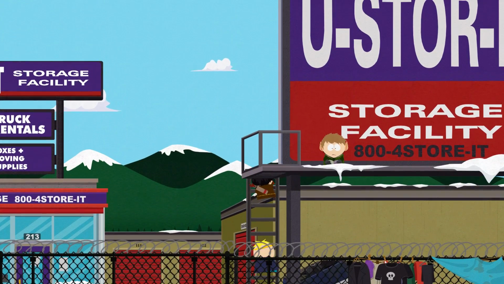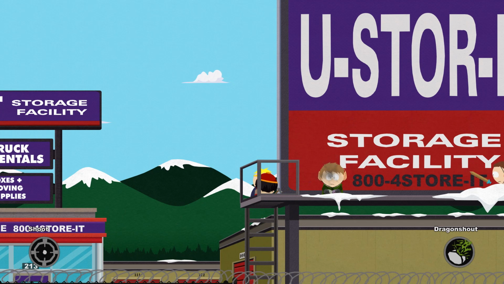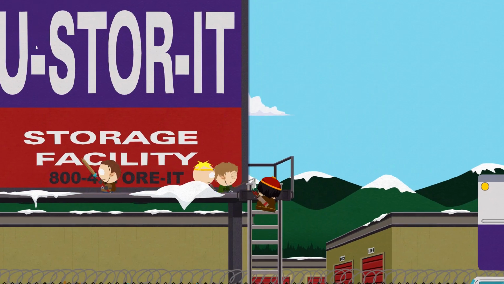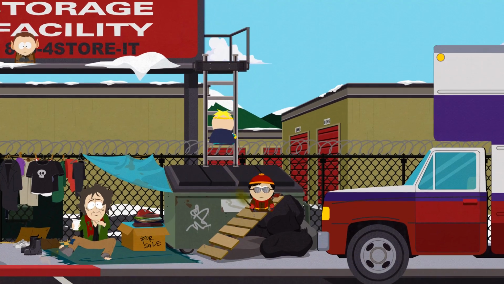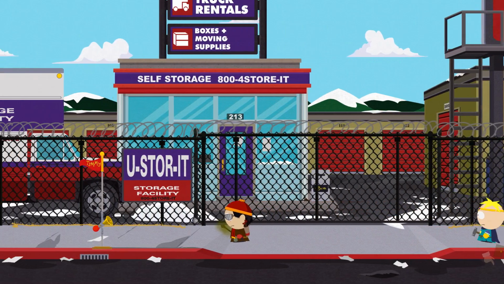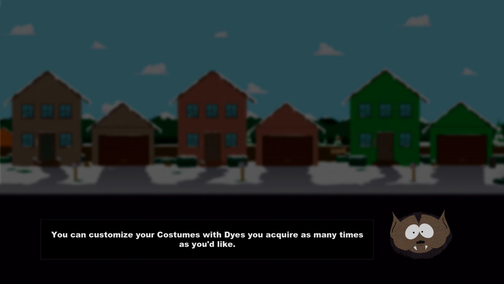Oh, fuck. Are you kidding me? Are you looking at, pussy? Oh, wow, I can't believe we just ran past them. You'll never take this watchtower. Okay, I don't want to take it. You guys can have it. It's fine. Okay, so, Cartman's house. Let's go.